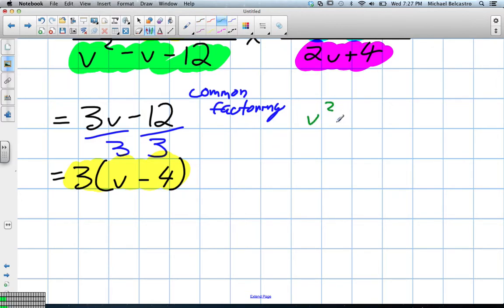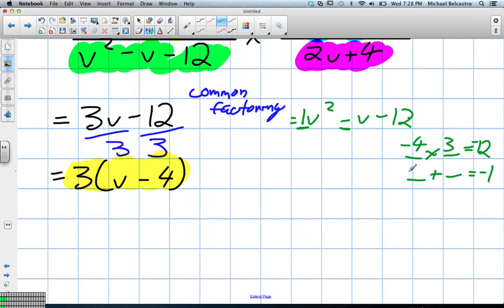He was v squared minus v minus 12. Can I common factor here? What can I common factor out? Wait, no, you don't need to. You're right, you don't need to. So then how would I factor this? Do you remember the rules? You look for what can multiply with 12 and equal -1, basically. Now, technically, if there had been a term here, I'd have to multiply that term by the 12, and that's what we'd multiply to. But since this is a 1, you're right. We multiply to 12, right? So 2 terms that multiply to 12 but add to -1, because that's our middle term, right? So what 2 terms multiply to 12 and add to -1? Oh, sorry, not just any 12, -12. Very important that we have that.